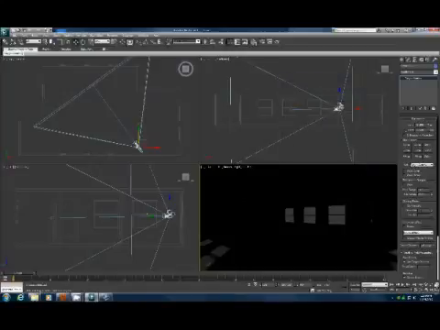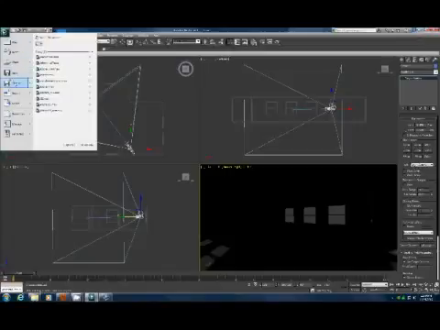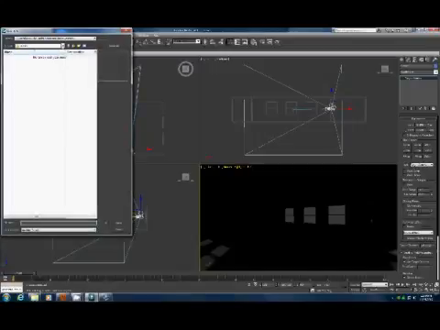And okay, so now we have our room, our windows, our door, our ceiling, our floor, and our camera in there. And I think we'll stop right here, and then we will continue on in the next one. So hang in there. First thing you want to do though before we quit is let's just save this.